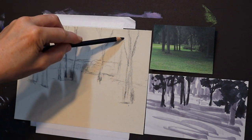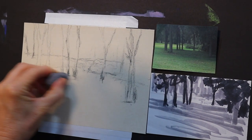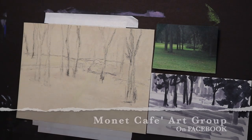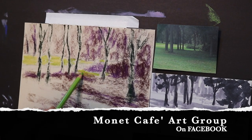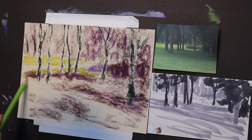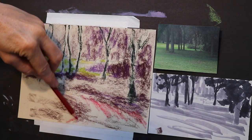So as you can see here, I am doing the one with the trees and the shadows, and shadows actually happens to be the subject matter topic for our August painting challenge in our Monet Cafe art group. And in this next lesson, I'll be sharing a really awesome, neat new way that I've discovered to do an underpainting. I think beginners will love this.